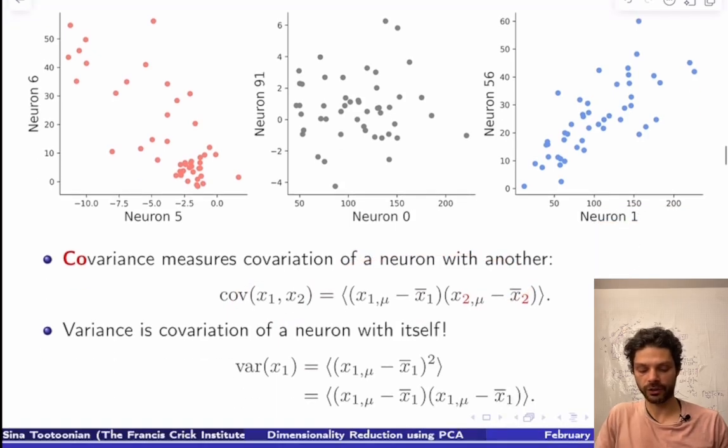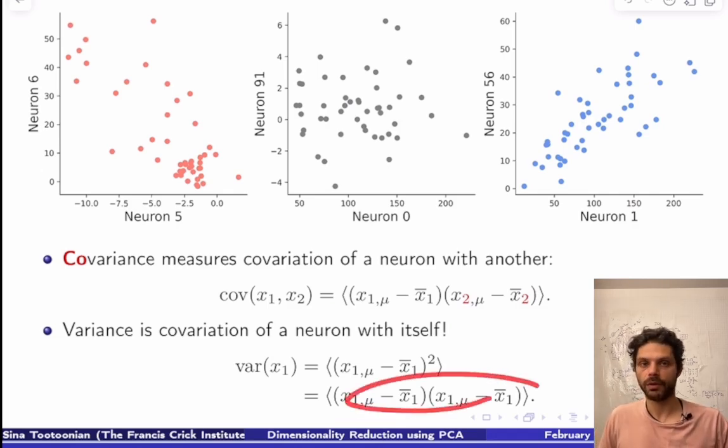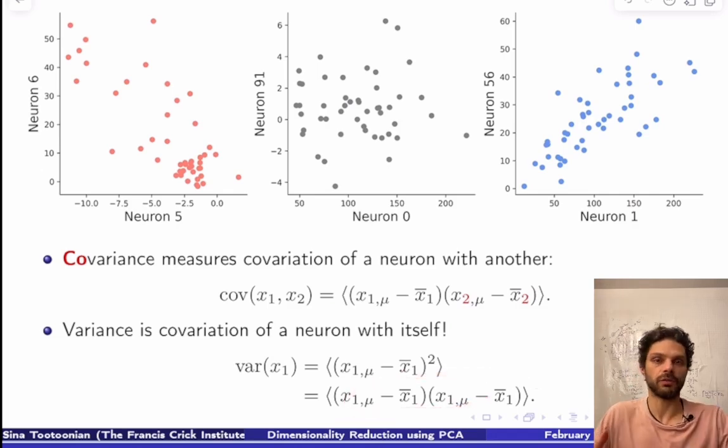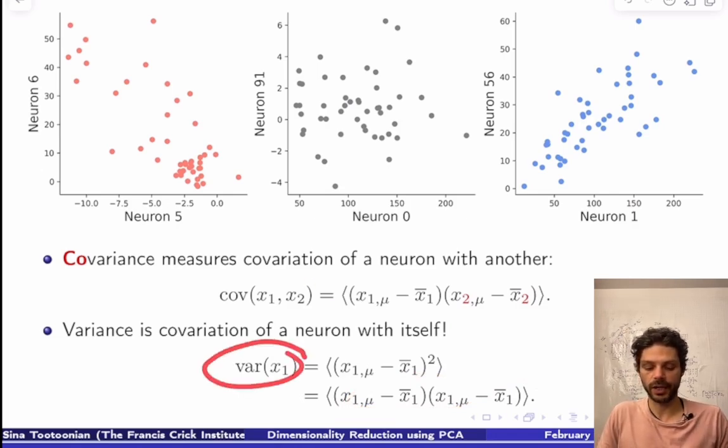And actually, interesting, it turns out variance is actually the covariance of a neuron with itself, right? So we had the square term, we can actually think of it as the square deviation, the covariation of a neuron with itself. That number will always be positive, reflecting the fact that the variance will be a positive quantity. But so you can think of variance as a specialization of covariance when the two arguments are the same.